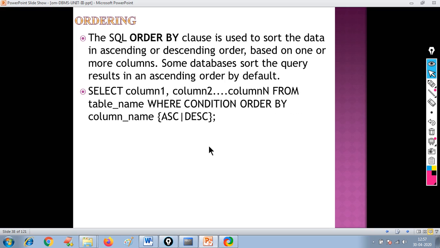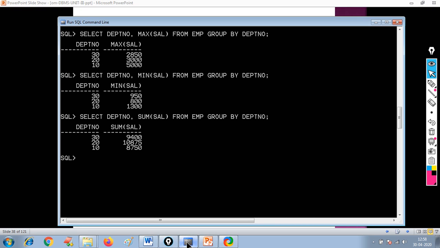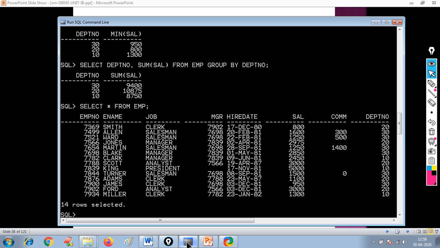Right? Order by is another clause used in SQL to arrange the values either in ascending order or descending order. Suppose, select asterisk from EMP. If I want to order the names of the employees, you simply write select asterisk from EMP order by ename.